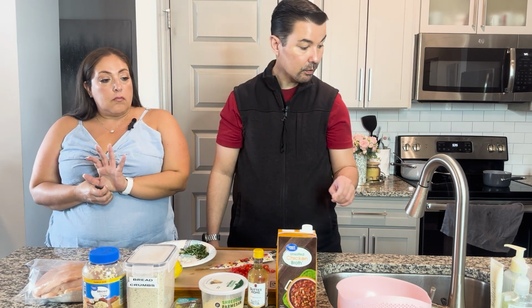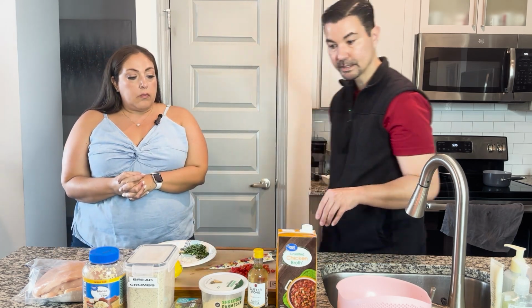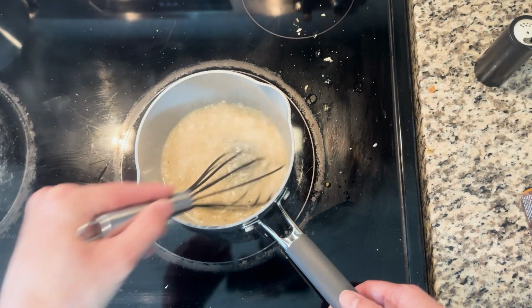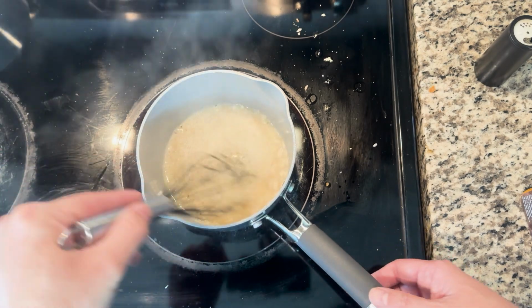Okay, so I think where we're going to start is actually with the sauce. So to get that going, we'll be over here. We're going to come over here, so we will see you guys in a second. We sweated the shallots. We put in some white wine. We're cooking the alcohol out of the white wine.